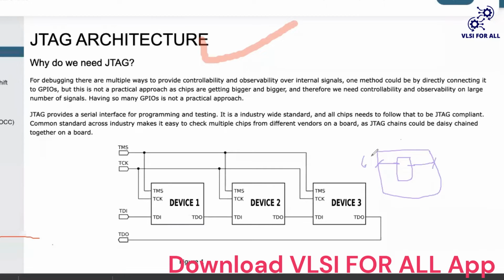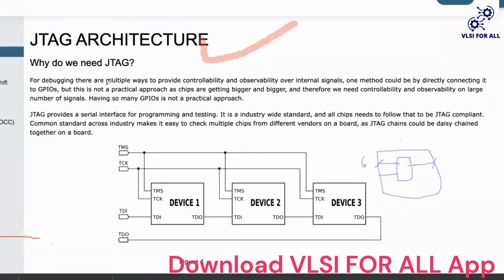One mechanism could be this way, but as you know, today's chip size is billions of transistors, of huge size. So there will be many signals which we might need to observe or control. Bringing all of them out to the GPIO is not possible. That is an extra cost to the company, and only for testing they will not be willing to pull out all the signals to the GPIO. And that is not even possible, because there would be at least millions of GPIOs. That is not practically possible.